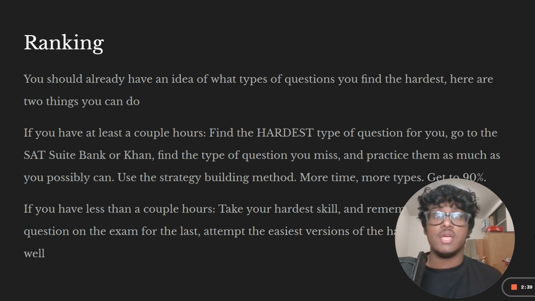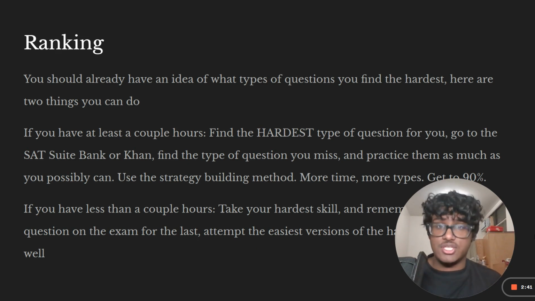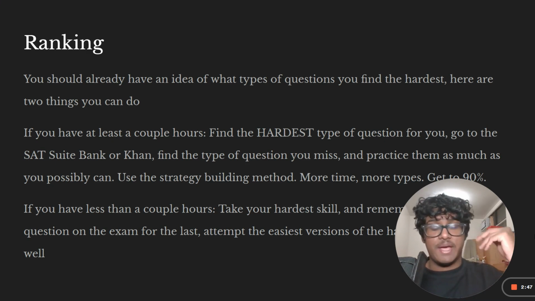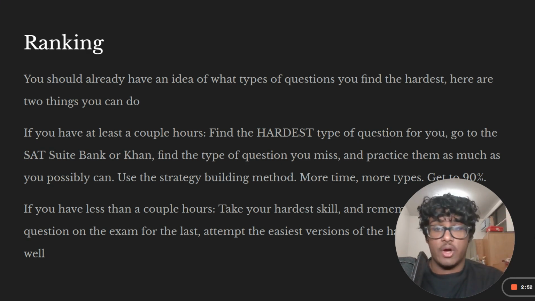And that might just be reading with more detail, like looking at certain parts more carefully, remembering where in the passages they talk about specific things by doing main ideas, right? It's just a matter of going through that scenario as many times as possible, right? If you have more than a couple hours and you're able to get to 90% accuracy with the type of question, right? So you go through, let's say 10 of them and you maybe get 8 or 9 right. That's about 90% accuracy.